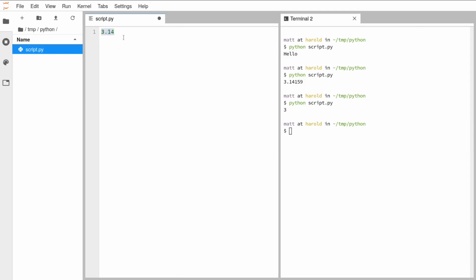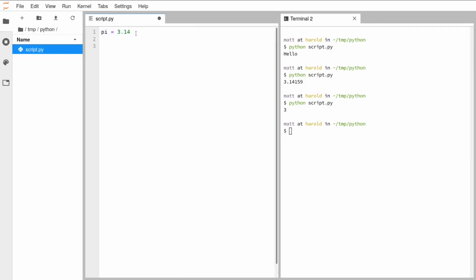So this here is a piece of data. We can give data names by assigning what's called a variable. And the way that you assign a variable to a piece of data, or assign a name to a piece of data, is by writing the name of the variable you want to create, followed by an equal sign, followed by the piece of data. So this is going to make a new name pi, which contains the value 3.14.